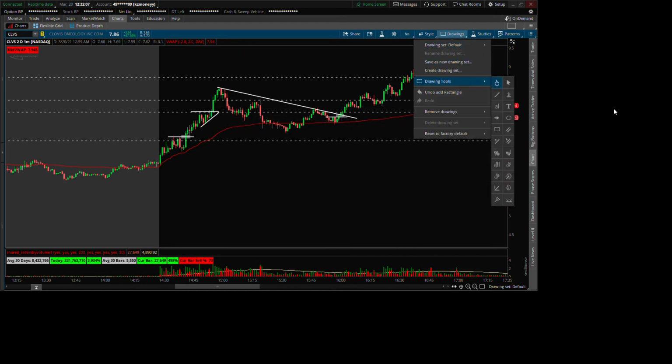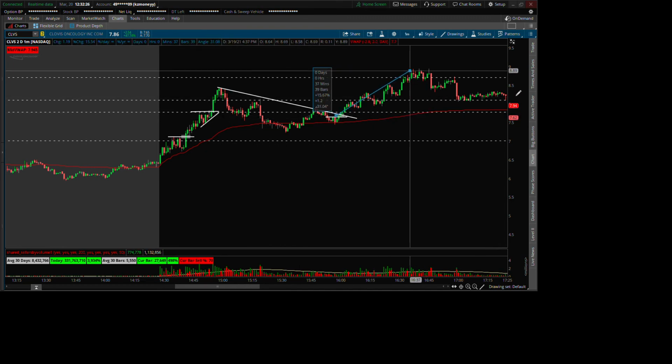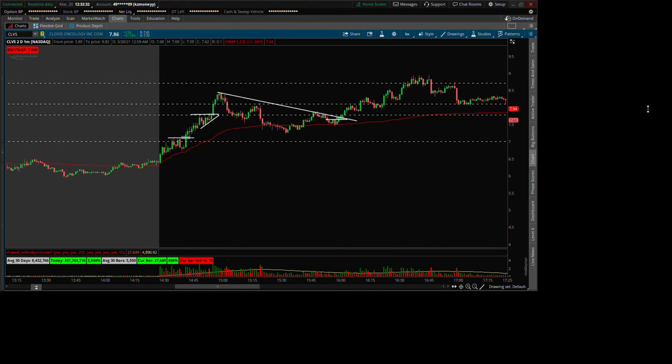And why is that a good entry? If you entered right here, what would be your risk? Your risk would be just 3%, and it's not a lot. Remember that the most important thing in day trading is that you have a good risk point, that you enter at a good risk. And look where it went. It went to 16%. So this is kind of a resistance where it would be the last place to take profits.